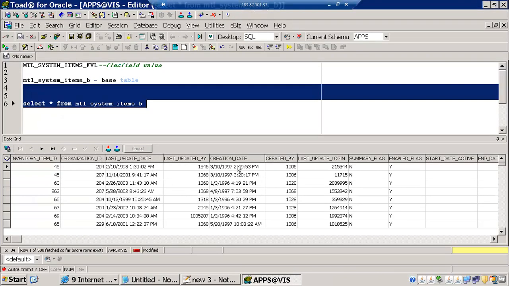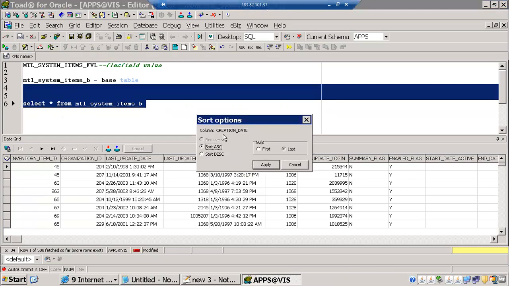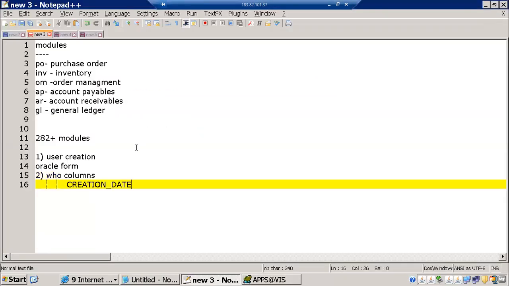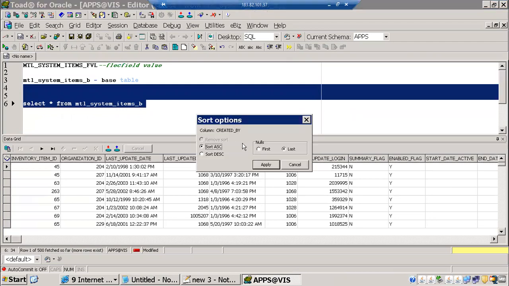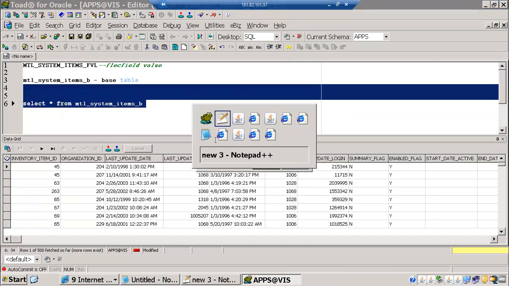What are the WHO columns? This one, creation date, I just copied for you. Then next is created by.